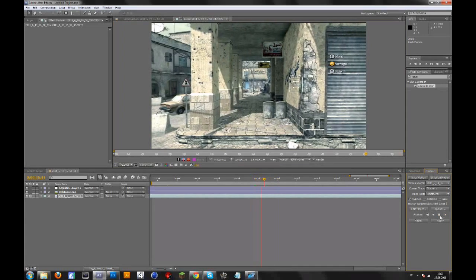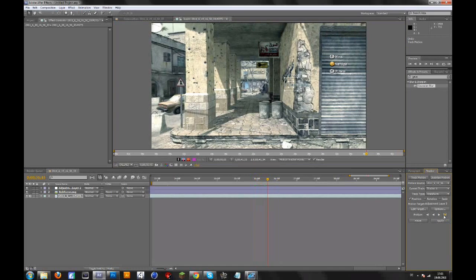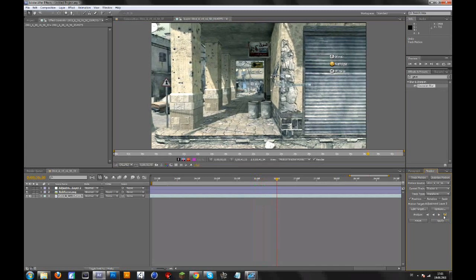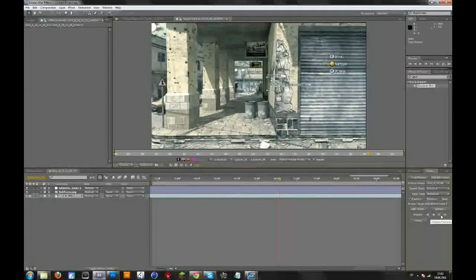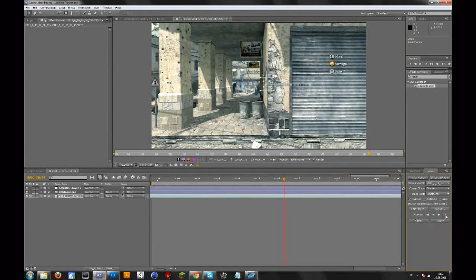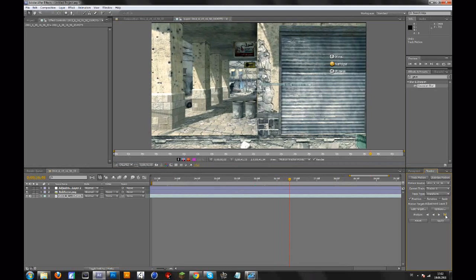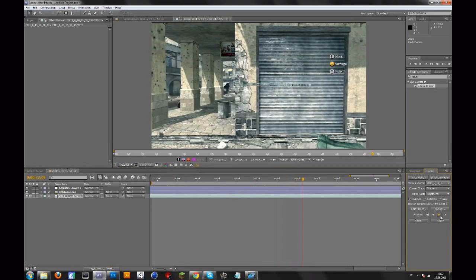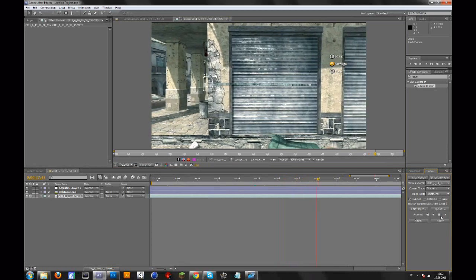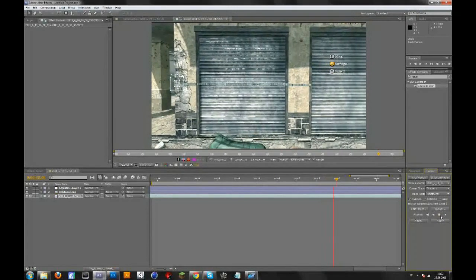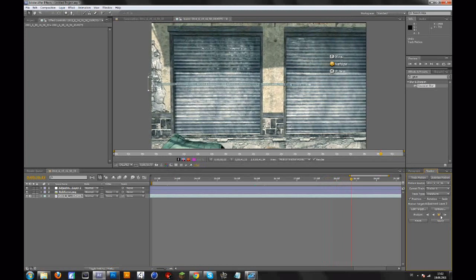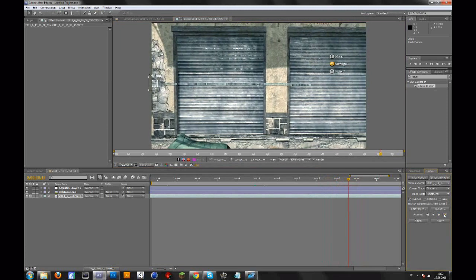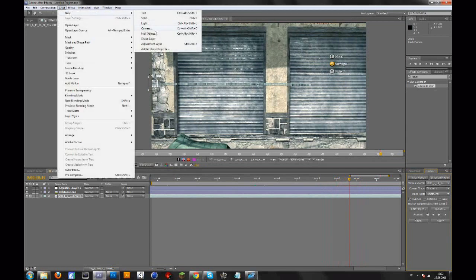So there it's changed. It doesn't always go perfectly. So then go forwards one frame if there's something like that, what just happened, so that it should keep the normal spot. Yeah, I think that's okay. Ah, again. That always happens when I try to motion track something. I think that's quite okay. So that's perfect.